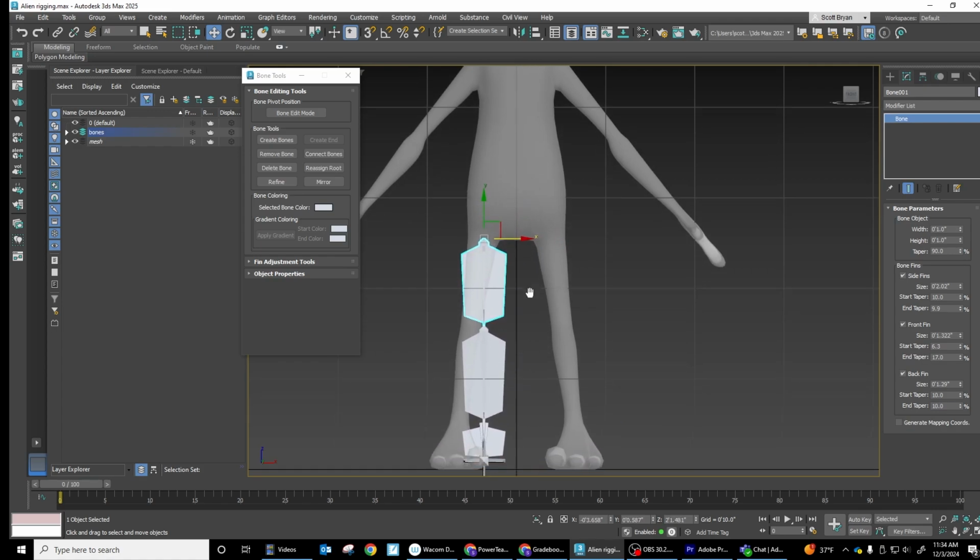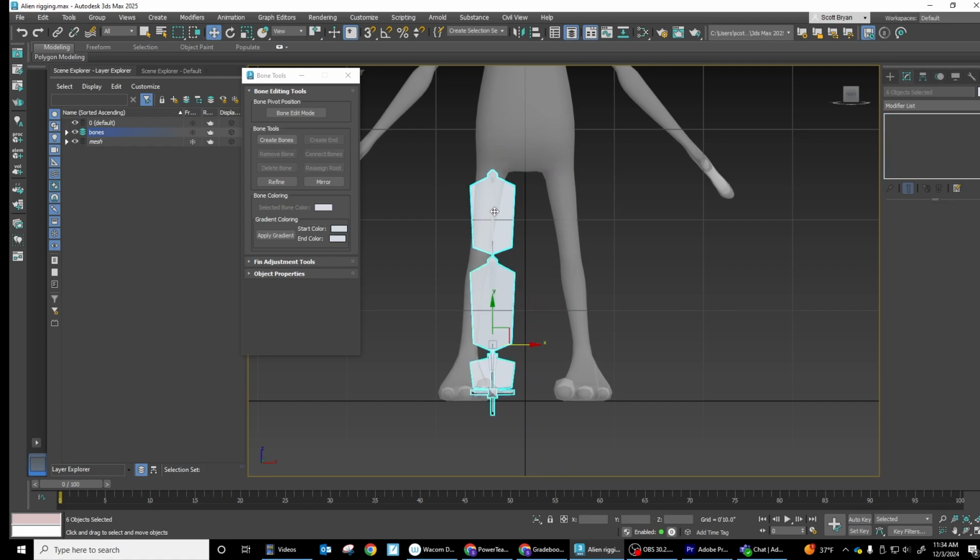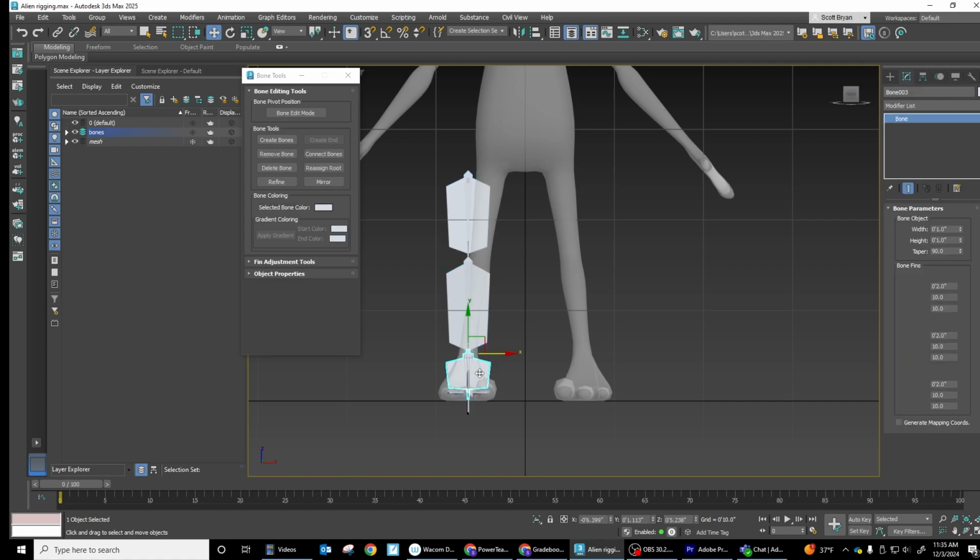I'm going to center that in that bone, and then double click on it. That way it selects the entire chain. These bones are automatically linked. So if I, for example, select this, it's going to select everything down the hierarchy chain, but it's not going to select the top ones. So I'm going to select this top bone. That way I can select everything.